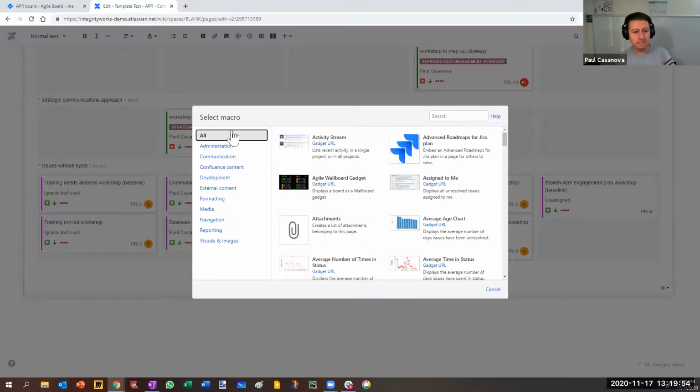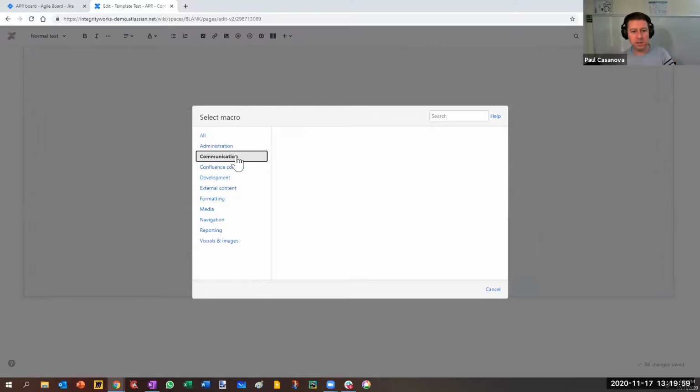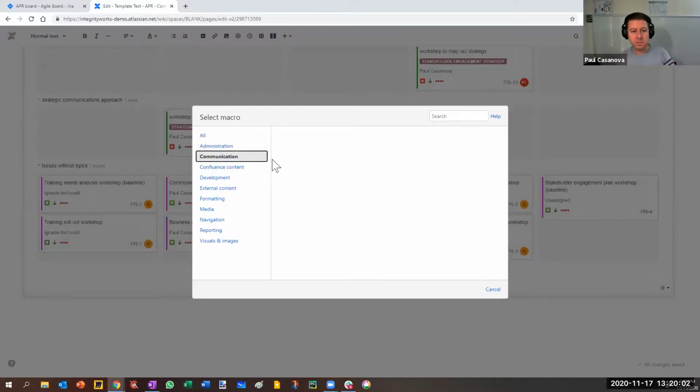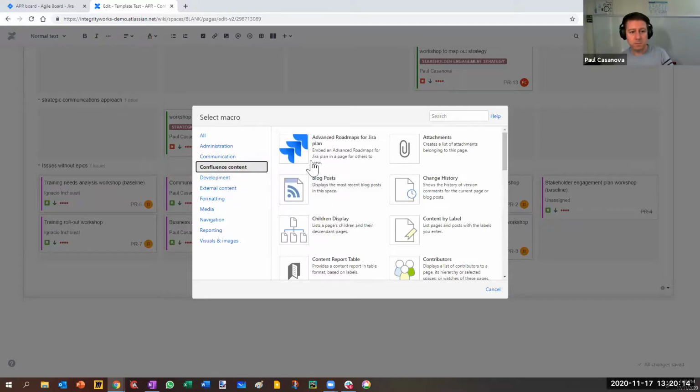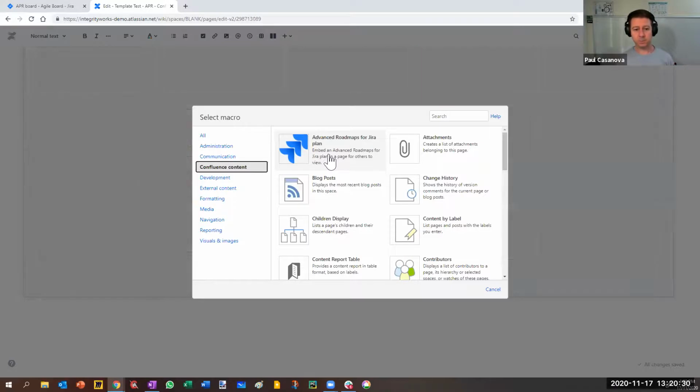So, okay, with our macros, they're categorized, right? So under administration and communication, there's nothing there yet. But what I suspect is if we had plugins for Confluence, then maybe they're grouped by these. So there'd be plugins available, and it could be timesheets, for example, or team calendars that might appear in those ones. Then under Confluence content, we've got advanced roadmaps for Jira. That's different to what we just looked at before. Before we just pasted in the URL, which was Jose's tip from the classic projects in Jira and the roadmaps that are available for those. Advanced roadmaps is in Jira Premium, which we don't have here.